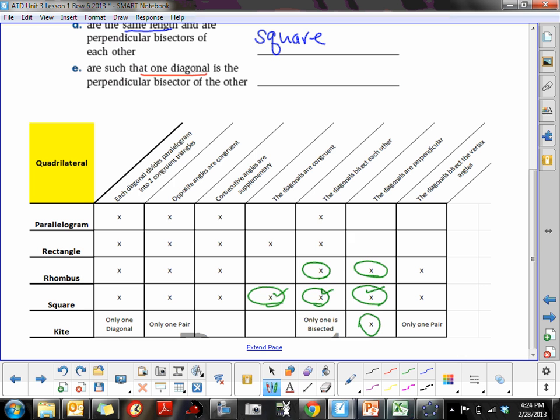We checked yes on that earlier, so let me wipe these off. So just the fact that they're perpendicular could be any one of these three objects, but the fact that they said only one pair of them bisects the other diagonal, so that's why we're going to come back with the response of kite.